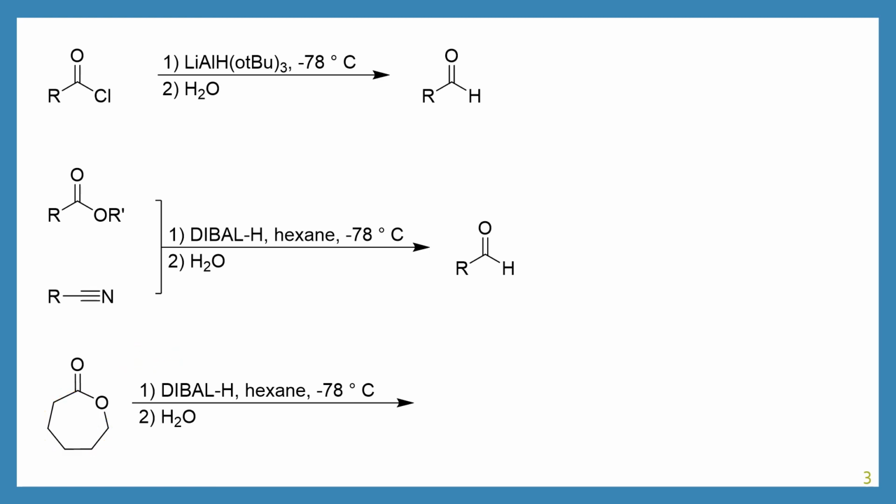So what we want to do is just make sure we number our carbons. We have 1, 2, 3, 4, 5, 6. Carbon number 1 is going to be an aldehyde, because that is where our carbonyl is currently. And carbon number 6 is going to have an alcohol group coming off of it. So this is the product of this reaction.